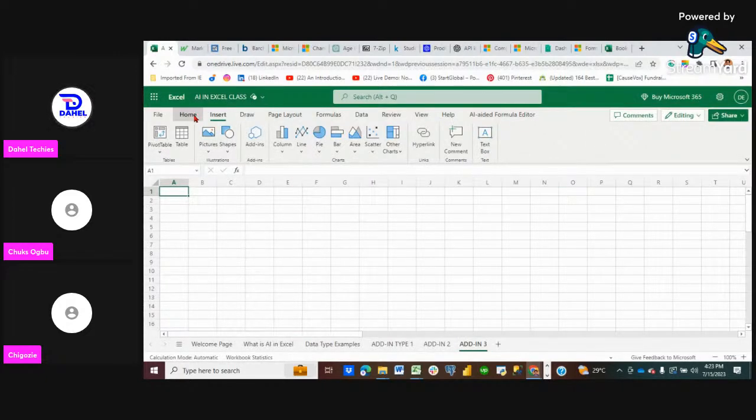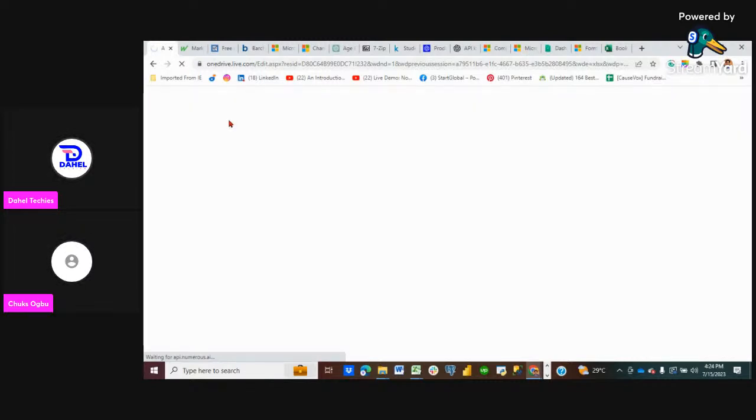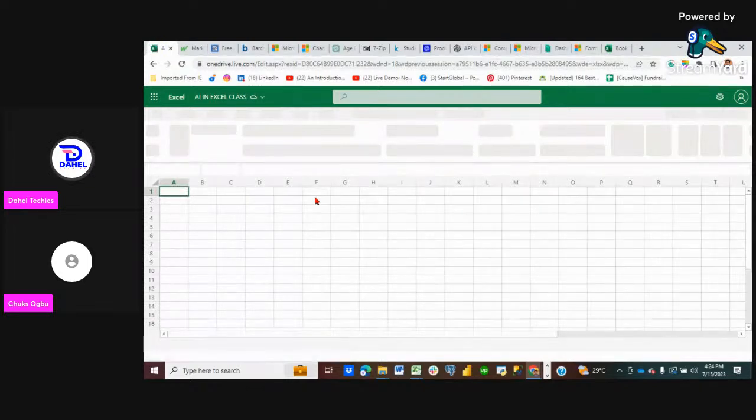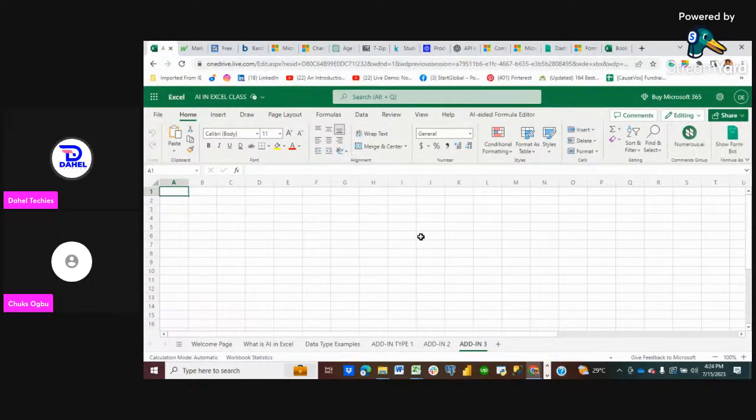Go to my home page and then let me refresh. I've signed in. I have also inserted a new formula bot. You know that I did not get it from the insert menu. It wasn't there, so I had to go to the website to open it, register, and all of that.